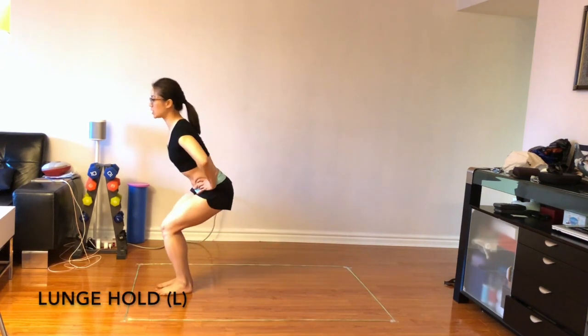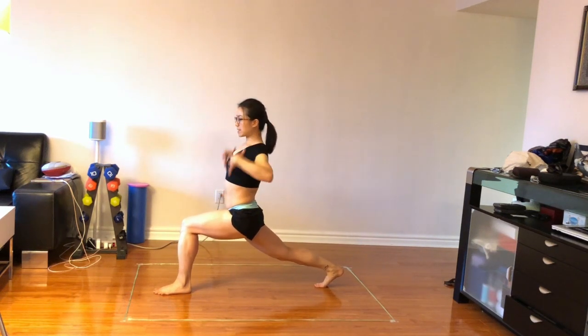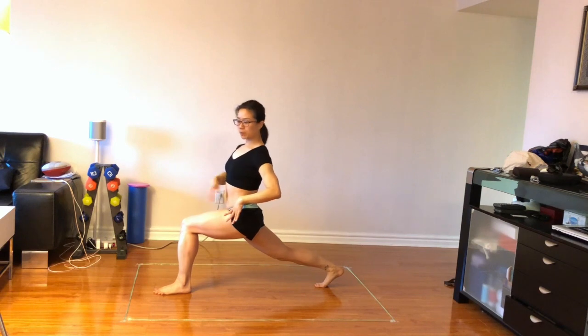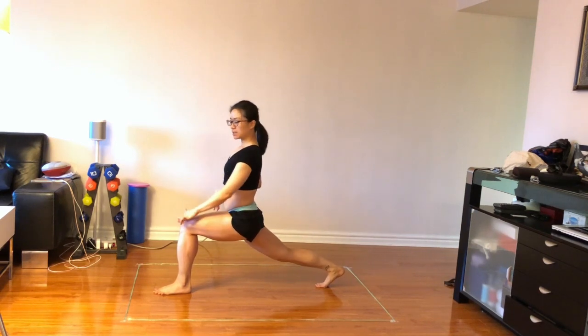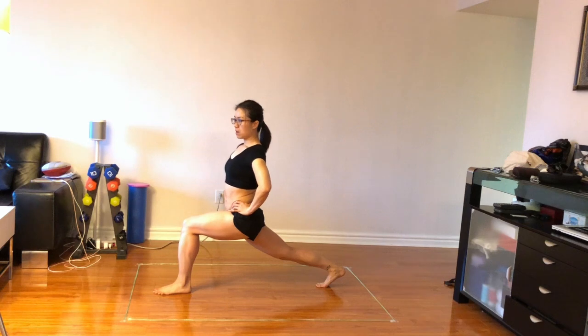3, 2, 1, don't come up, change leg. Hold, chest up. Center of gravity right at the middle between your legs. 90 degrees on your left knee, knee straight over your ankle. And breathe. Try to keep the back leg, the knee straight.